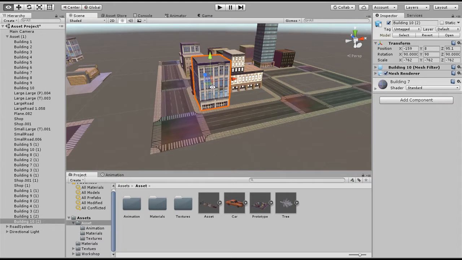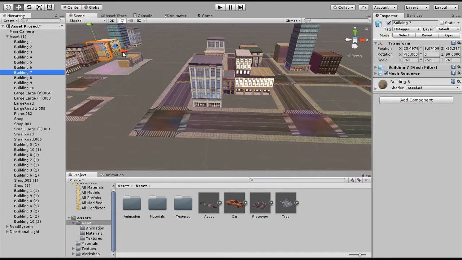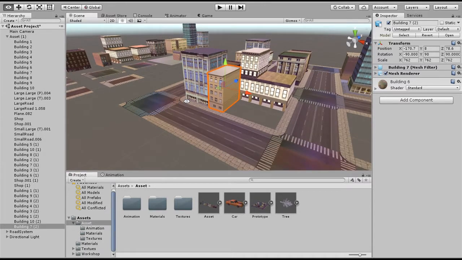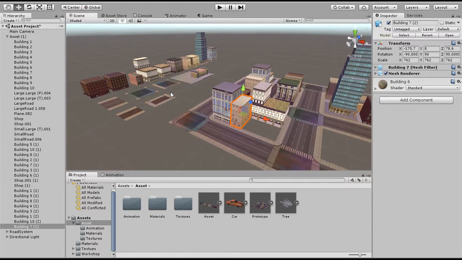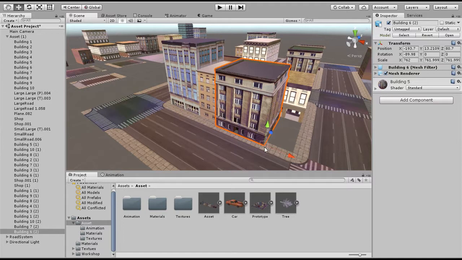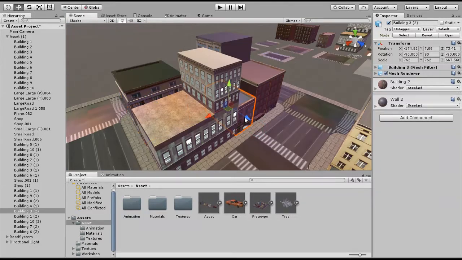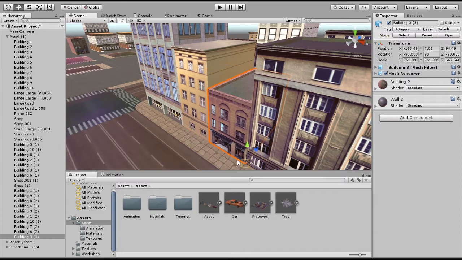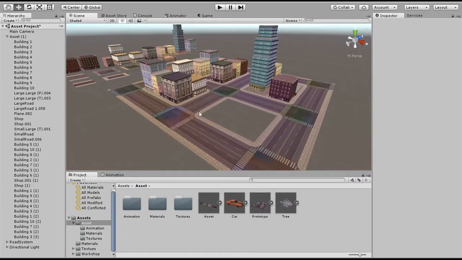Okay, now we have building 7, this one. Duplicate, spin it by 90 degrees. V to snap right there. Okay, now building 6, this one. Duplicate, V to snap, and let's move it right there. Okay, and for this spot over here, I think I'm gonna just duplicate this building over here. Duplicate it and put it right there. There we go.